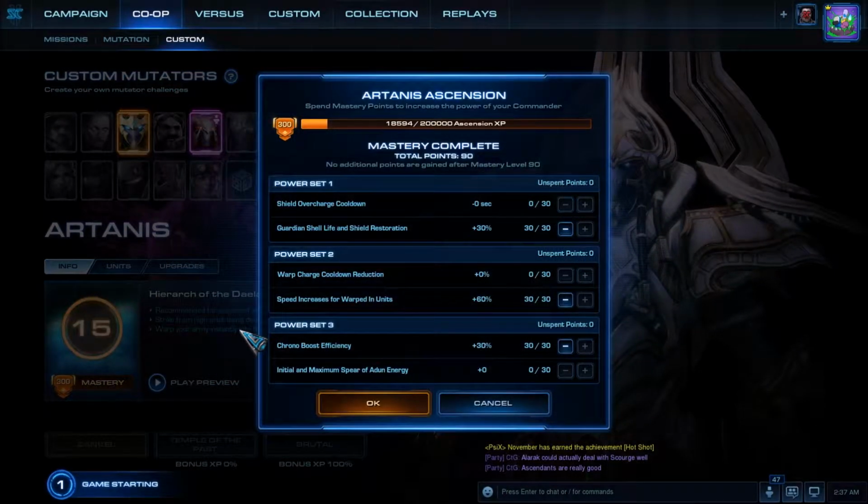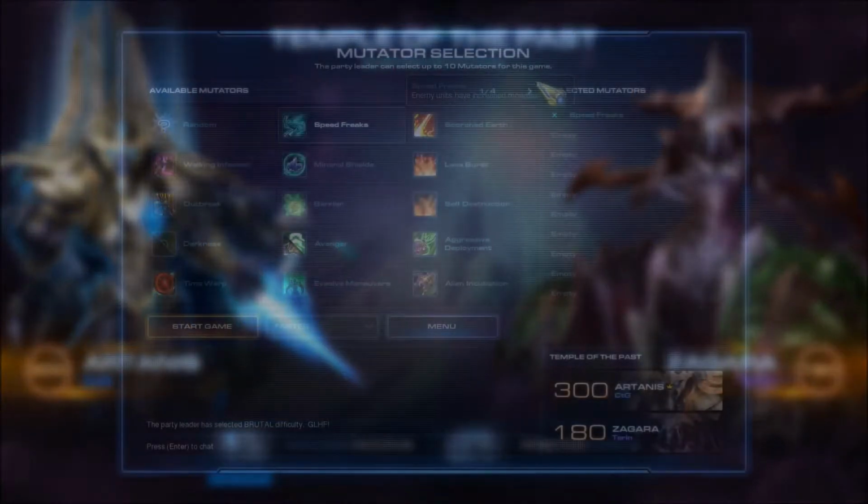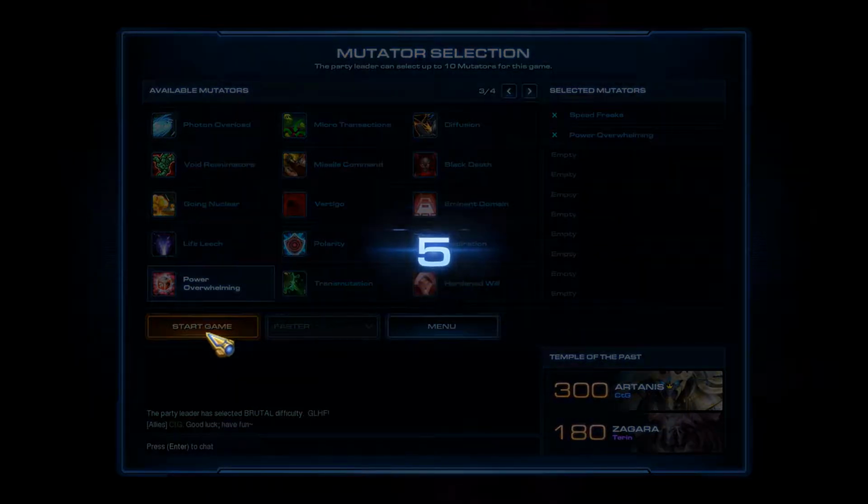Boot Town. I'm playing the Sims Artanis. You see my masteries over there? I missed it. Anyway, I'll have Guardian Shell, Speed Increase, and Chrono Boost. So we'll have Speed Freaks and Power Overwhelming. Our ally this time is Terran, playing Zagata. Good luck and have fun to him.